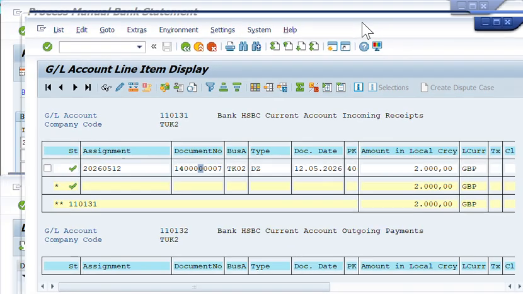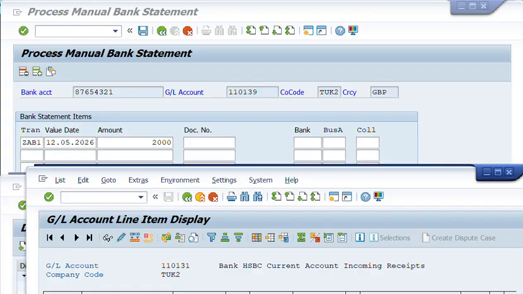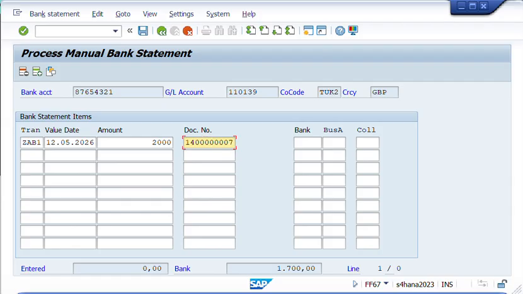This one, 14000 7 1 2 3 4 5 6 7 1 2 3 4 5 6 7.